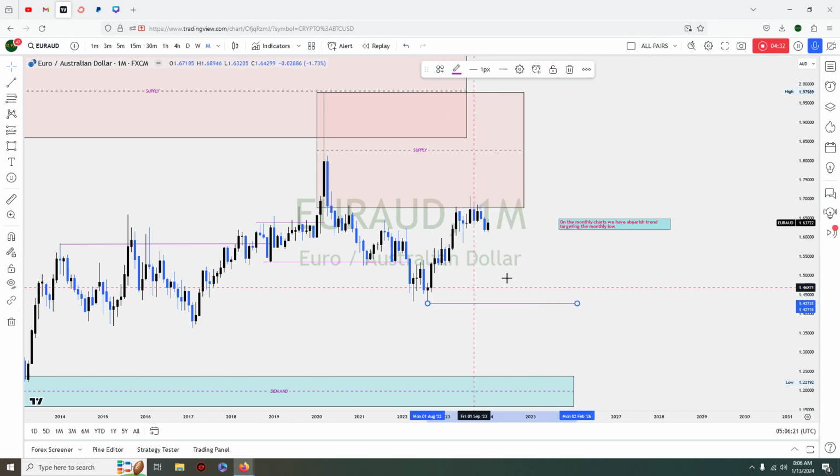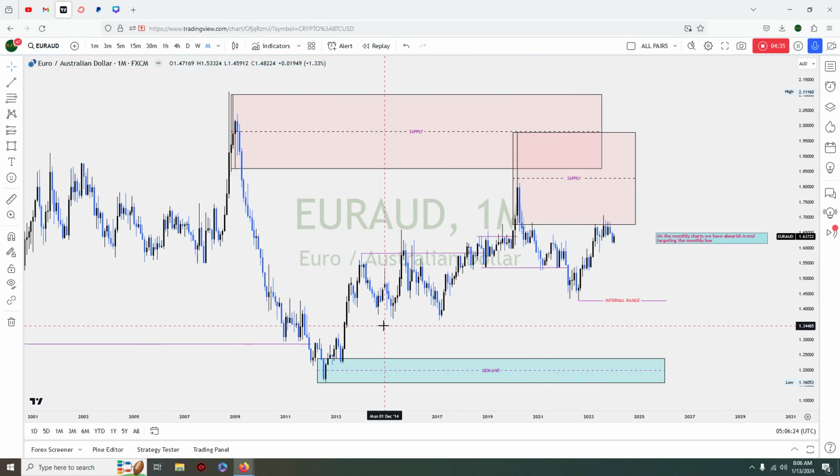Let me call it the internal range. This is the range. This is the external range they are targeting, 1.1, and it might hit this level maybe in the next 5 years. Nobody knows. But if you check, this was August 2012. The high was April 2020. Those are around 8 years. So we are not anticipating anytime soon that this level will be breached. What is likely to be breached maybe will be 1.42, maybe by the close of this year 2024. Again, we will wait and see.